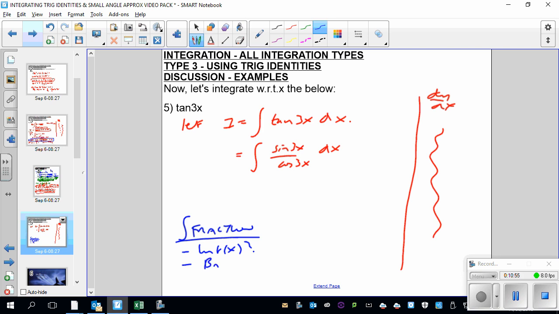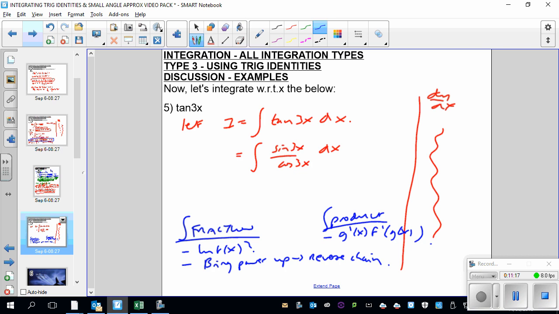So bring power up, and then go for a reverse chain, right? This is your order of thought. And then if that doesn't work, well, we have to start bringing in other things. And remember, if we're integrating a product, your first port of call is it in the form g dash of x, f dash of gx? So quick recap there, okay?